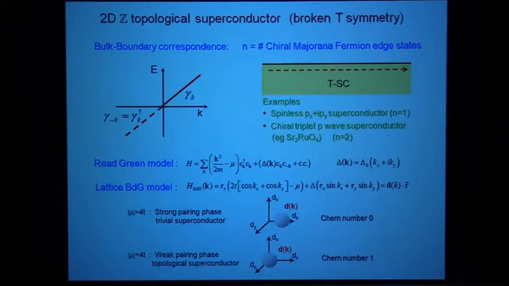And then the edge states in the Bogoliubov-de Gennes Hamiltonian have to have these chiral modes, okay? But since it's a Bogoliubov-de Gennes Hamiltonian, we have this intrinsic redundancy between the plus states and the minus states, so it's really only half of a chiral Dirac mode. It's a chiral Majorana mode. Okay?